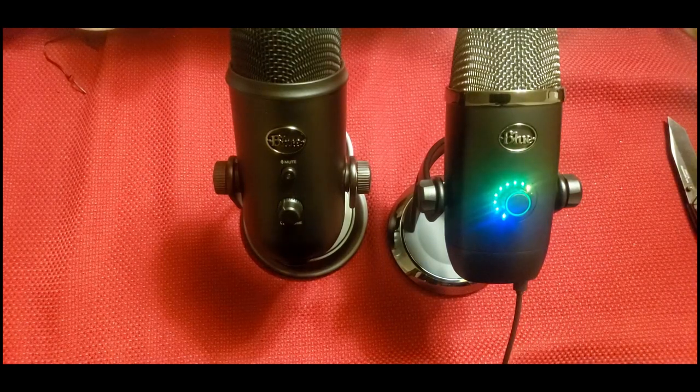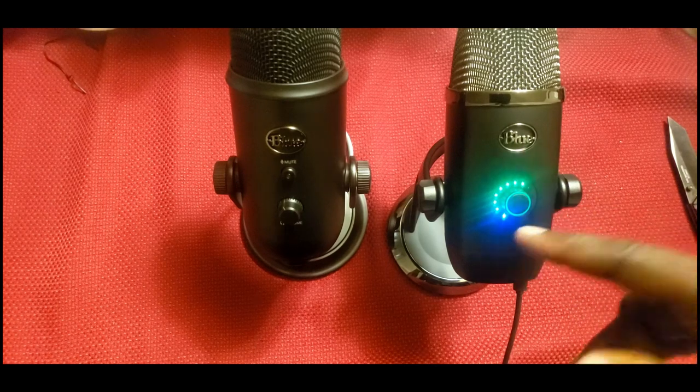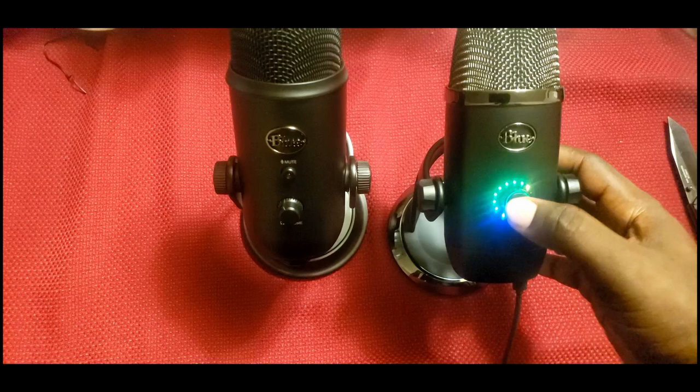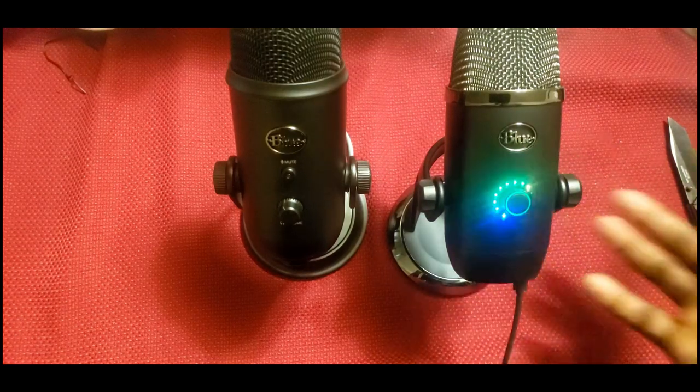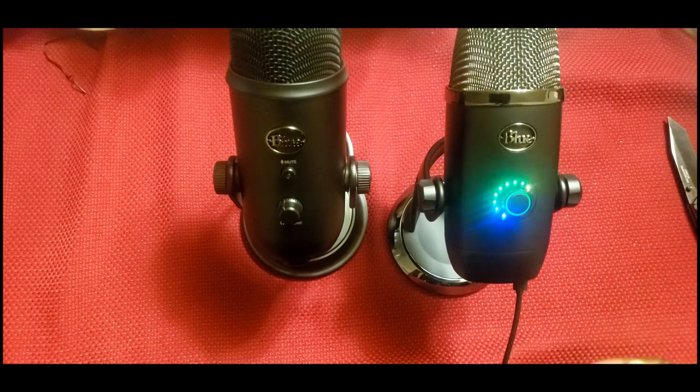As you can see, as I'm talking, the indicator moves up and down. And if I get louder, it lets you know like you're breaking a meter. Here's the yellow, here's the green. And then when you mute it, it turns red. So that's a good thing as well.